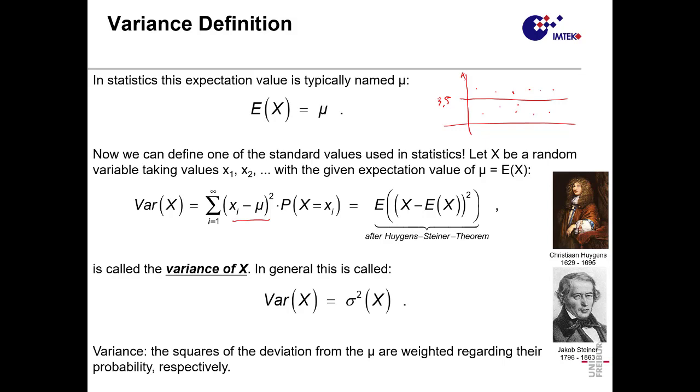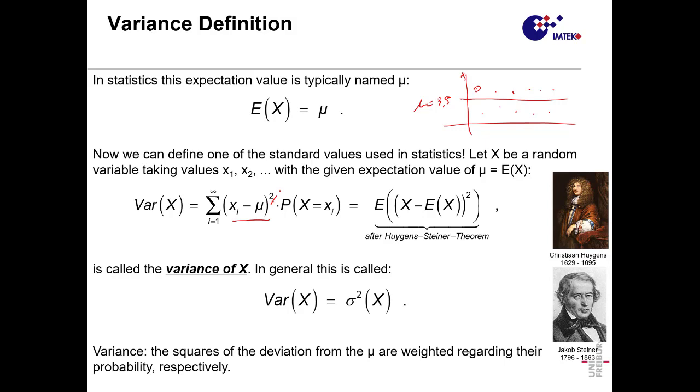The formula is the same as the expected value, but now you have the difference of each of these individual points, or realizations, minus your expected value, mu. You notice that there is a square here, and this serves two purposes. One is to get rid of the sign, whether the difference is negative or positive, because you are only interested in how large the difference is. And it also serves as a kind of amplification.